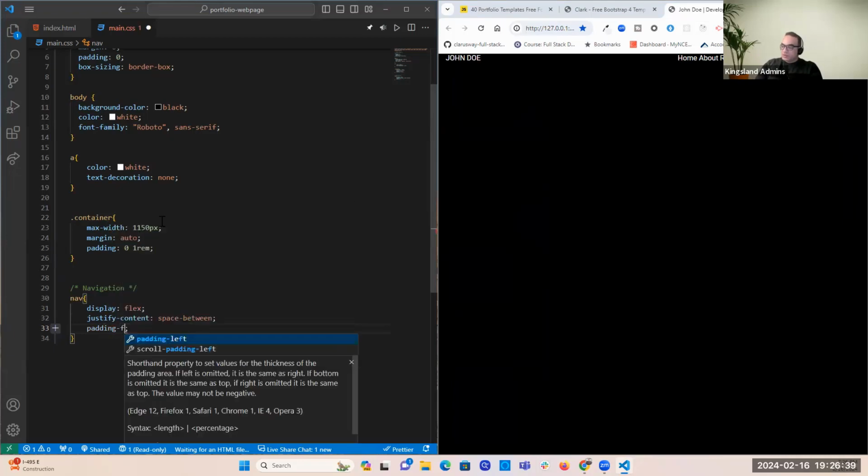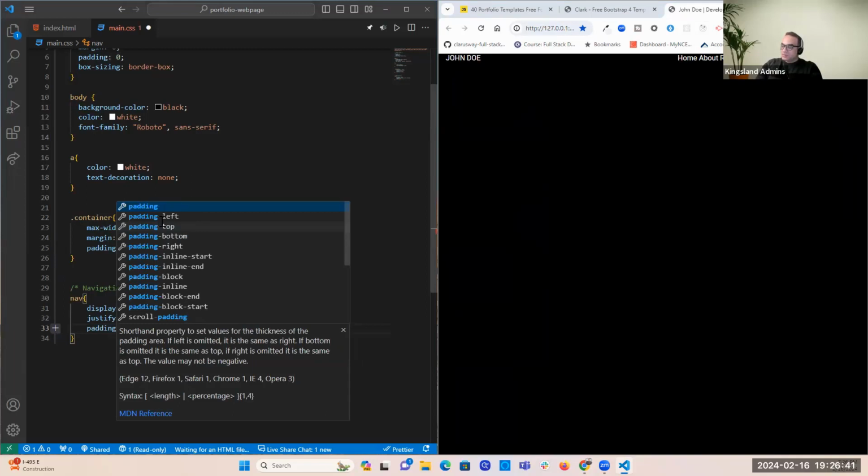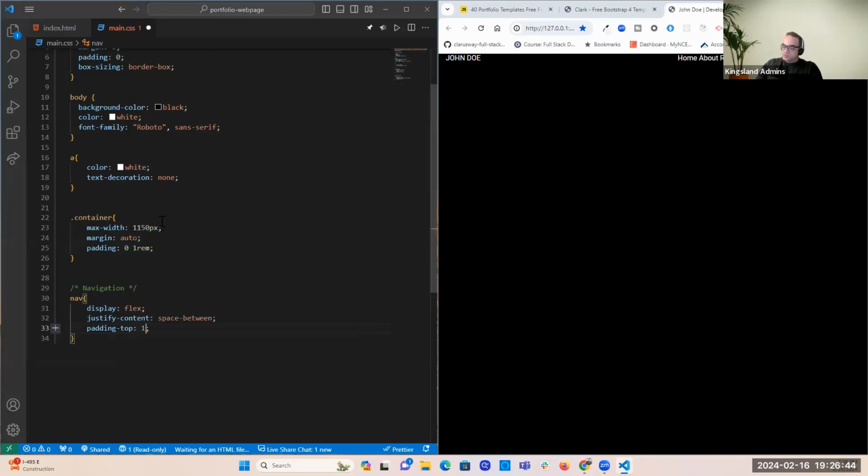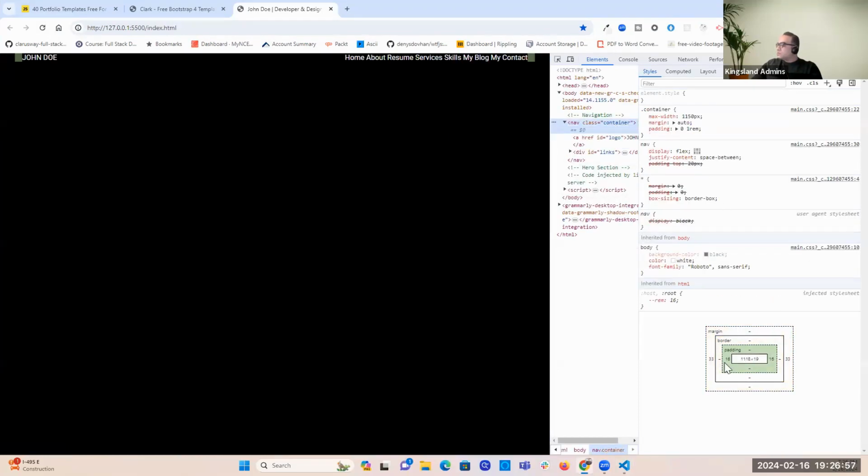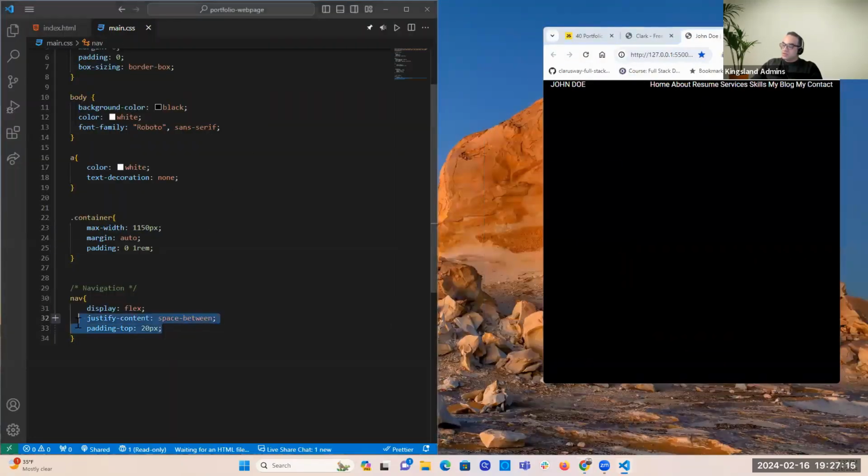Padding, let's try padding top 20 pixels. No, let's try to identify what is the problem here. There's no padding. 16, 16. That's coming from the container. Oh, I see. You see here, it gets scratched off, and it gets scratched off because we added this class here. So we can actually reuse the same class.